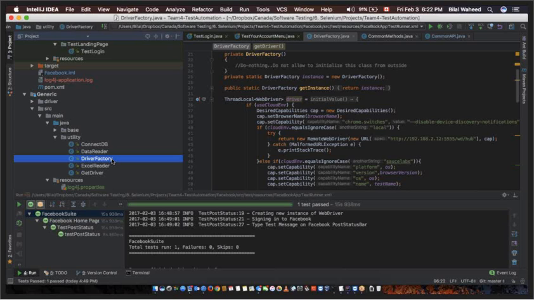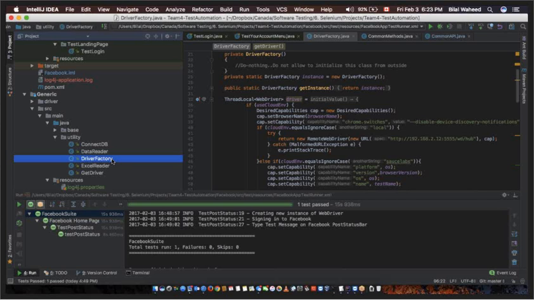It's a repository of drivers, and every instance has a thread ID. Technically it would be called a thread-safe way of calling the driver. Thread safe means it wouldn't conflict with other threads. If there are two instances of tests running at the same time on two different threads, one web driver cannot be used for two threads. So you need to have two instances of the driver. You make a copy of it and assign it to the first thread, and you assign the other copy to the second thread.